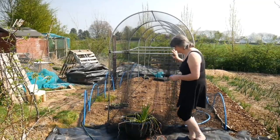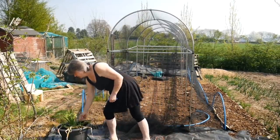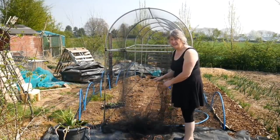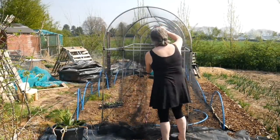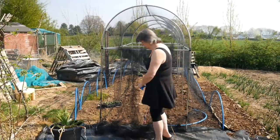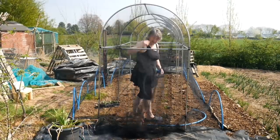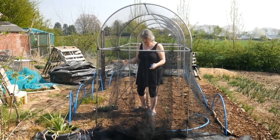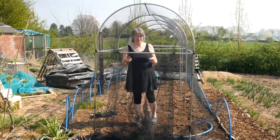So I'm back to my brassica cage — thrilled to bits with this. I've got this plant just to hold the netting down for a minute. I've been tying it at the base so nothing can get in, but I can create a sort of doorway here and do a somewhat inelegant climb through. I'm trying to keep it shut as much as possible so that birds don't come in and get caught, and also so butterflies and moths don't get in — and we have actually got butterflies already.